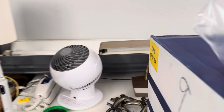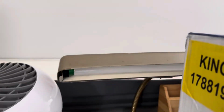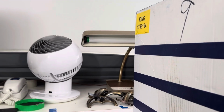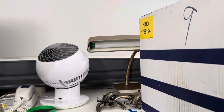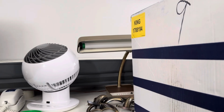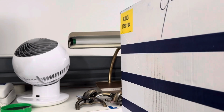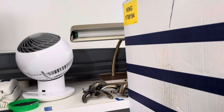Hey guys, today I recently got this old desk lamp here from the Habitat store. It was a really good lamp. I pretty much loved it a lot. It was the best lamp ever made from the Habitat store. It looks nice and beautiful and classic. These kinds of lamps definitely look awesome, beautiful, and classic.